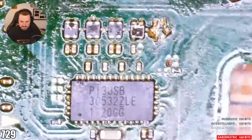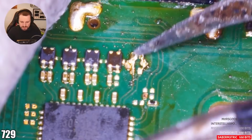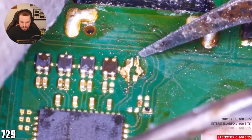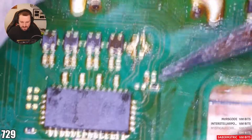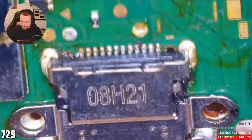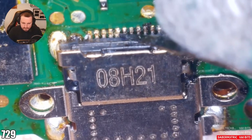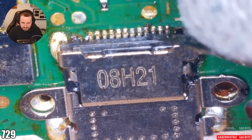And then you said back of the port where P13 is. So we've got a couple of filters that are missing. Is that just solder bridging the two together? Yes, it is. So we can sort that out as well. Or is that wire, because you've tried sorting it? Fair enough. And we've got some components missing here. And just checking around, the port itself, does it need a new port? Yeah, it needs a new port as well.